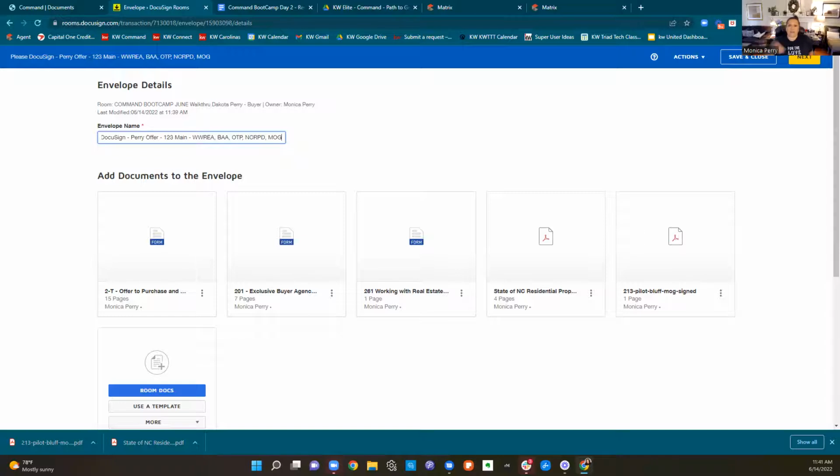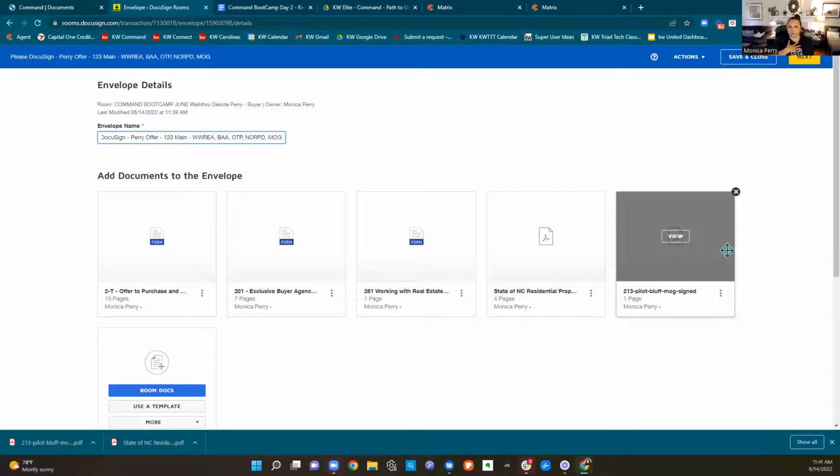That way, if I get multiple things signed in conjunction with this transaction, I know what documents are in this envelope. Else you just end up with a bunch of stuff that says, please Docusign, and you don't know what's inside.